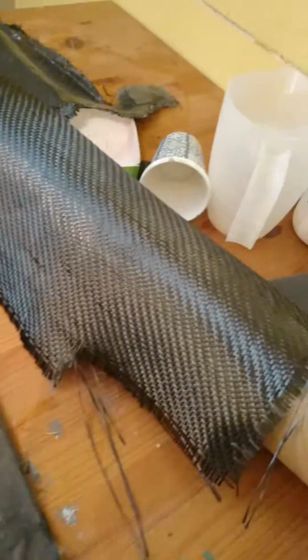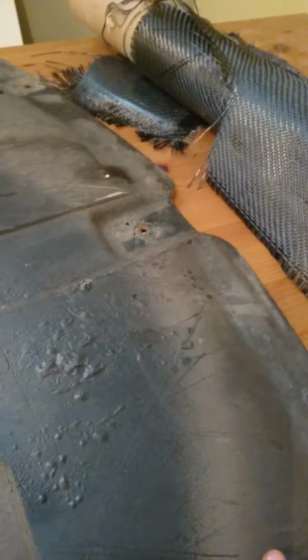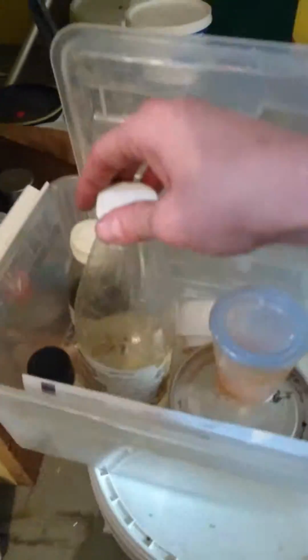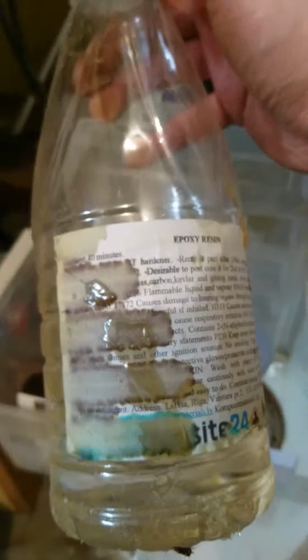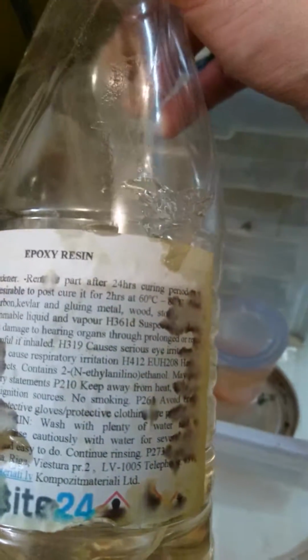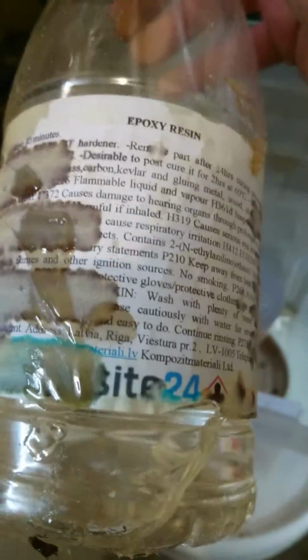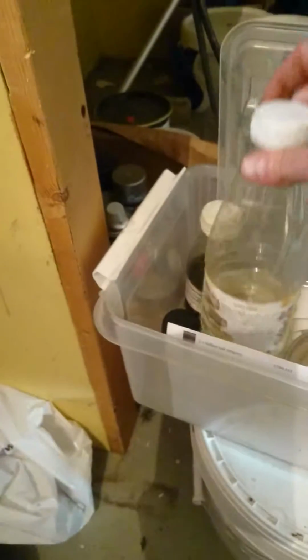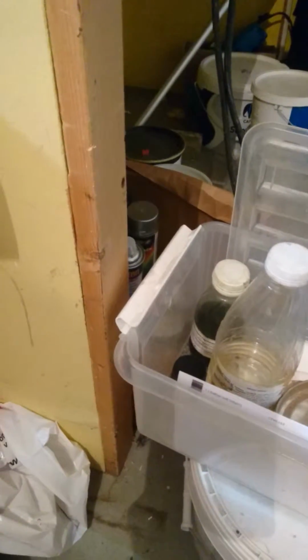Once you have this epoxy on it, and then you have the carbon fiber material on it, and once that's dried, what you want to do is put on the top coat, which is a different epoxy. I don't remember if this is the top coat or base coat. The label is not so easy to read anymore. I can't actually read it because it leaked a little bit. Anyways, there are two types of epoxy: one for the base coat, and the other one for the top coat.